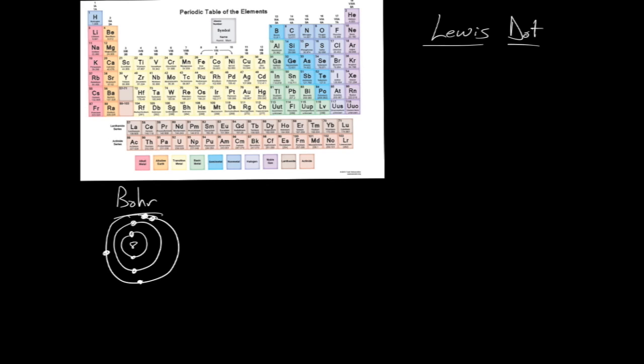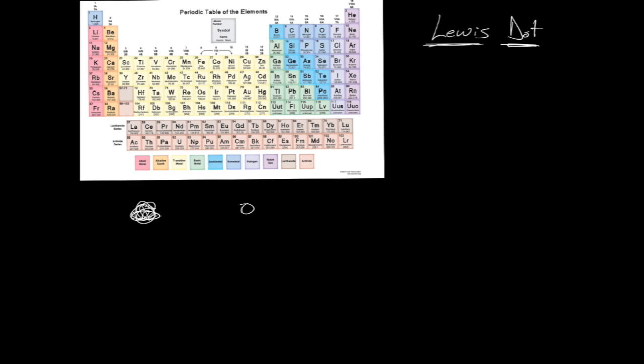And that's what the Bohr atom would look like, something like that. So that's fine, but that doesn't really help us as much as the Lewis dot structure does. And then we'll look at why Lewis dot. This is yet one more researcher who came up with this idea. Somebody noticed something about the periodic table. I believe it was Lewis. He said, "Look, we're worried about the outer shell when these 2 atoms come together, right? We're only worried about the outer shell in chemistry.